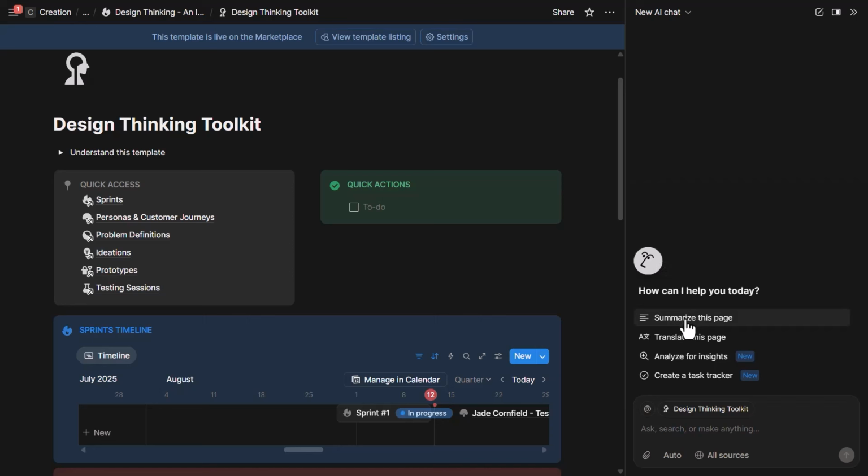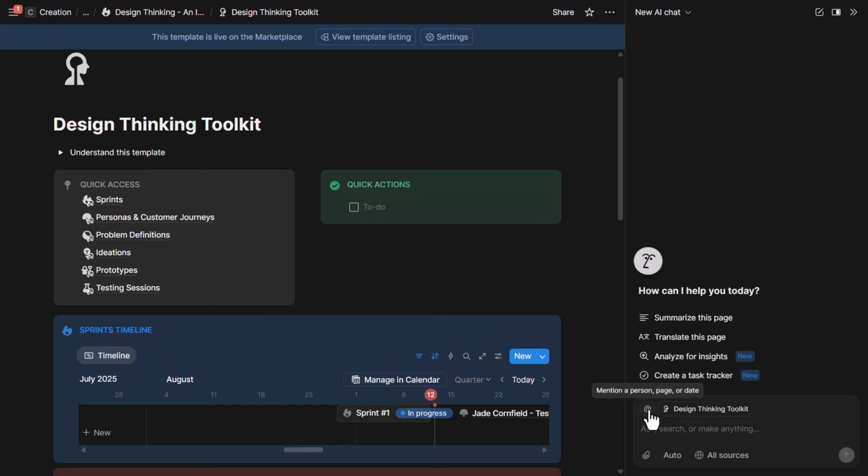And in here, you can see how the available options, at least the initial options, are a bit different. So you can still summarize pages. You can still do all the text-based things that LLMs are quite good at. But then there are additional capabilities of AI to work with structured data, to work with data sources in Notion and not just text. So we can analyze for insights, for example, looking at databases or data sources and extracting insights about that data. We can also create databases or data sources or pages quite easily. And we can also add context.